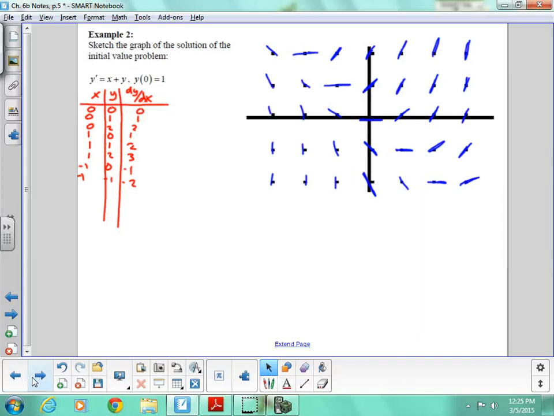Benji, go ahead. So one would be like really, really slanted. I mean like almost straight. Well, see, I have like a slant of, what are these ones approximately? -1, down 1, over 1, right? But then this one was negative down 2 over 2, so I had to make it a little bit steeper. And then this one would be down 3 over 3, a little bit steeper. So you kind of just try to make them relative just to get the general point across.